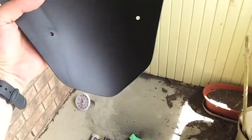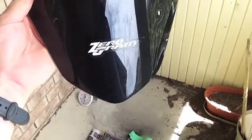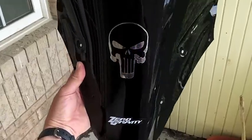I've taken off all the tape and there are some orange peel areas. This is my first time ever doing a PlastiDip spray, so I know there are some people who will probably say I did it wrong. But I definitely learned from this experience and that's what it's about. I think it looks pretty good — throw it on the bike and see how it looks on it.